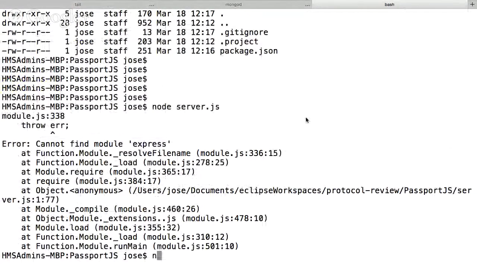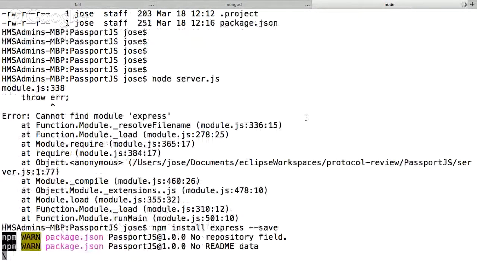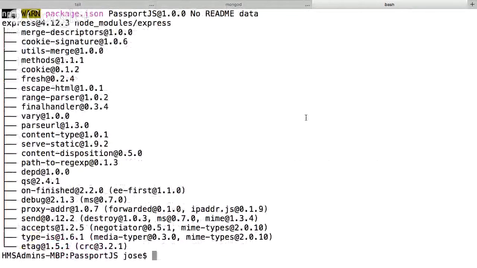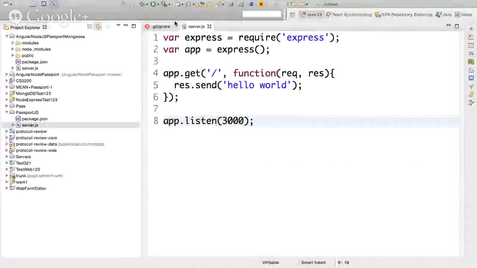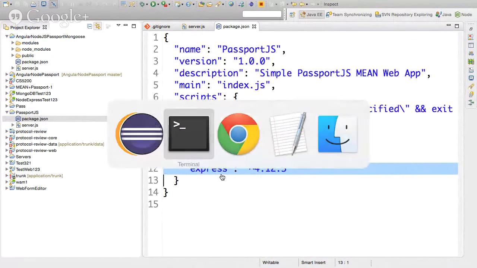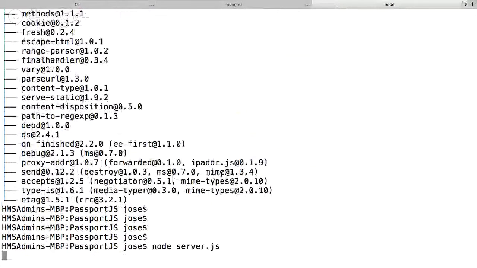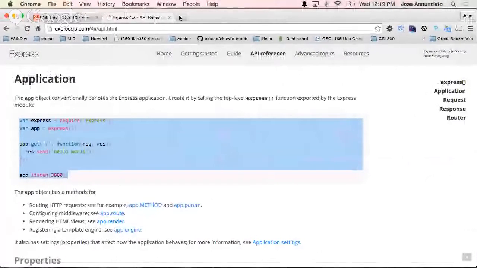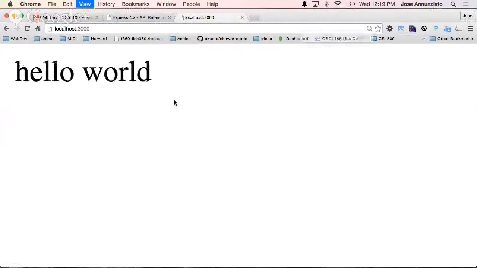So we'll need to install Express. We'll say npm install express --save. The save is important because that's going to record in our package.json. It'll download Express and record it in our package. If we go to our package, we'll see that in the dependencies now we have Express, right? So you guys at home, when you download this from our Git repository, you'll be able to replicate this. Very good. Let me try starting the server again. Okay, so it looks like it's running, and we'll try to hit it here with localhost:3000, and it says hello world. So yeah, we have a minimal hello world Express.